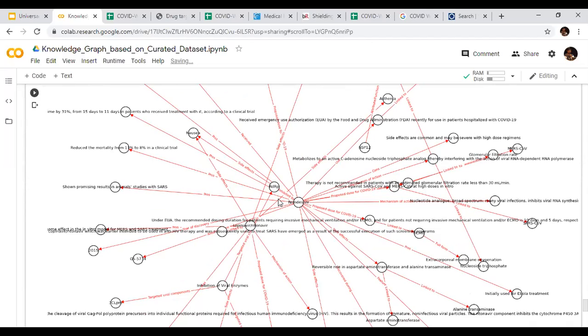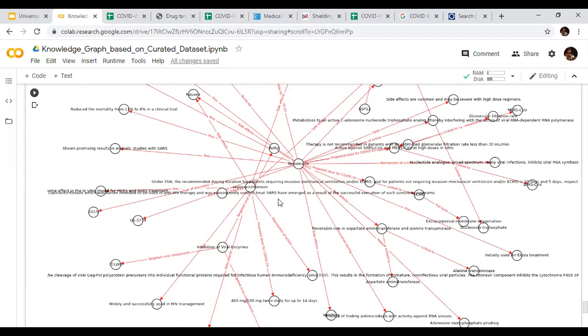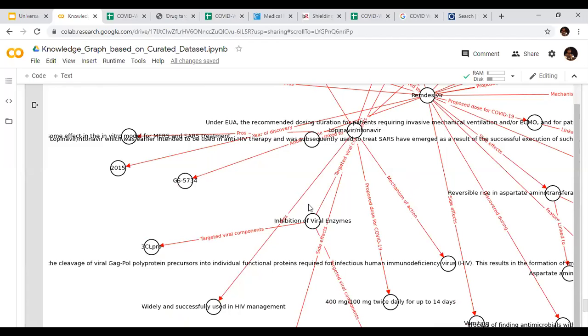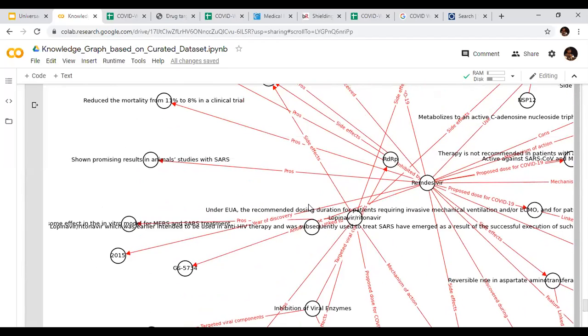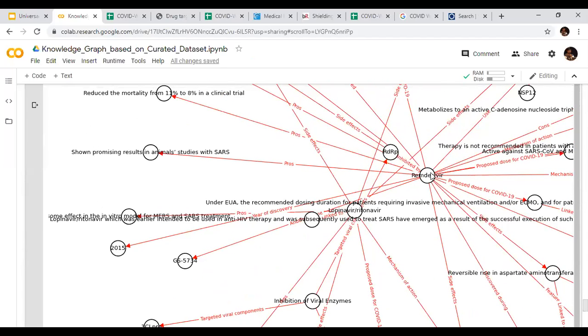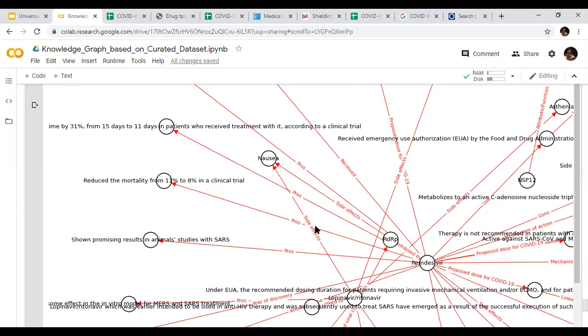So this is remdesivir and its different attributes. As you see here, you have direct links and then you have indirect links. Let me explain further. Remdesivir has certain attributes. However, some of those attributes are shared by another drug, the lopinavir-ritonavir combination, which can be used to serve those very aspects in place of remdesivir. Again, this drug has its own properties, its own mechanism of action, its own side effects, which one will be able to see when one goes through those notes.